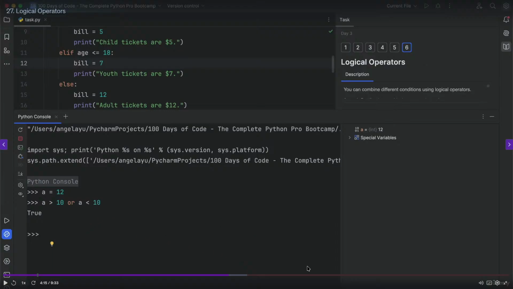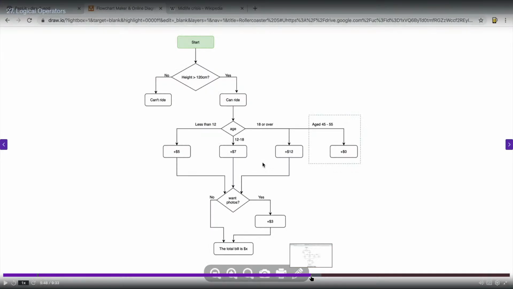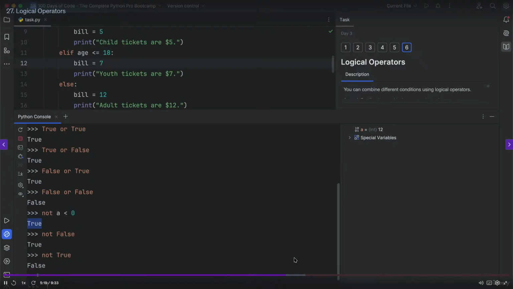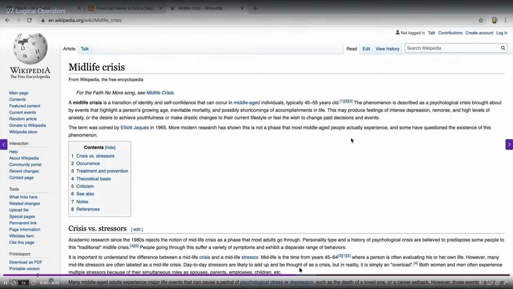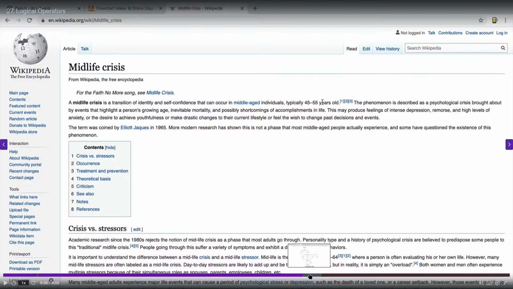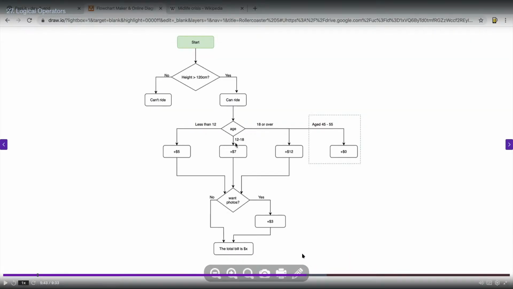We have just explained that, so there is no need. Here we're going to have a project. They would give them free tickets. According to Wikipedia, midlife crises typically occur when you're 45 to 55. This is actually mediocre. We don't need to learn that.